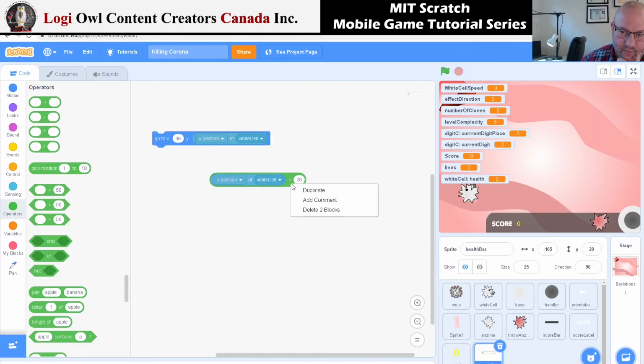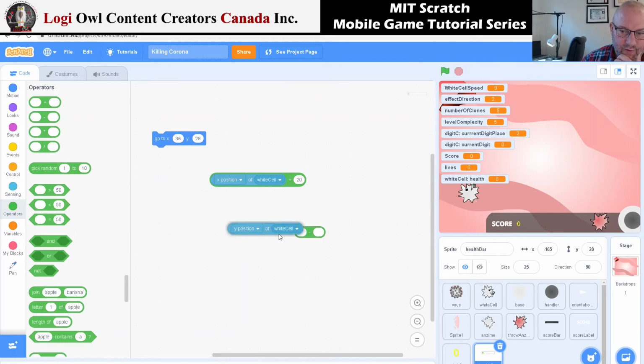and I'll duplicate that, throw that away, and this is the Y position, and the Y position should be minus, not plus, so this will not be good. So let's use minus because it's higher. It will be plus, sorry. So duplicate that again.